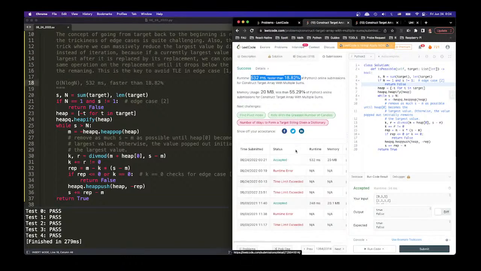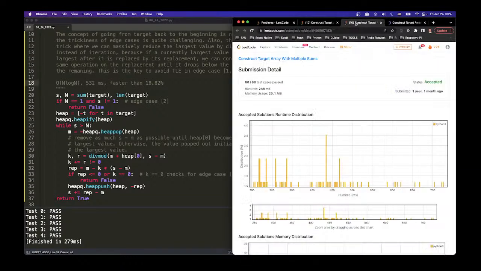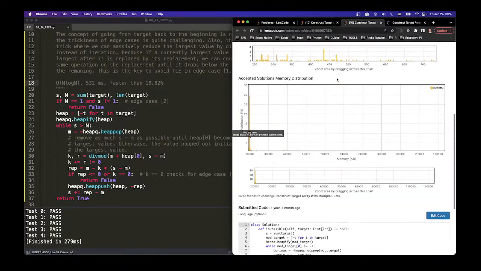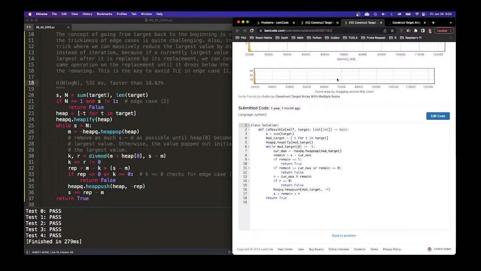I'd like to see 68. Okay. That's fine. If remain equals 1, return true.